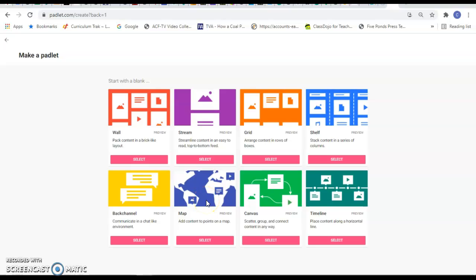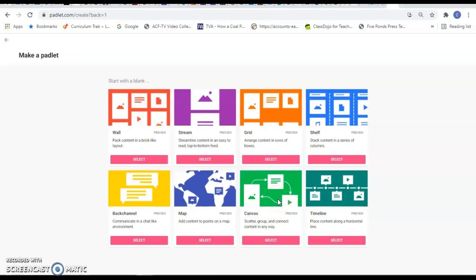Another type of Padlet is a map, and there are different formats of maps, but this is just great. You can put a pin in different places and say, back when we were learning about the starting of the English colony of Jamestown, we could have put a pin in England where they started out, and then we could put a pin in for Jamestown. Maybe we could have even put a pin in Roanoke Island and talked about the lost colony of North Carolina and something that didn't work for the English before they started the Jamestown colony. So all kinds of different things that you can do with maps.